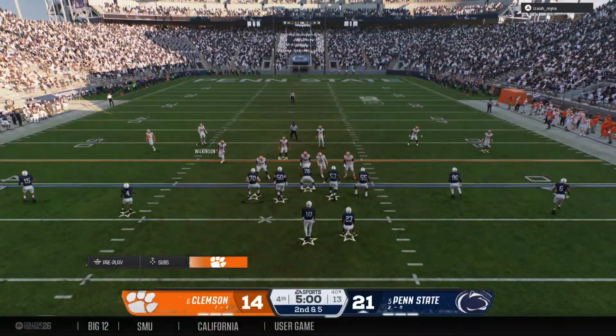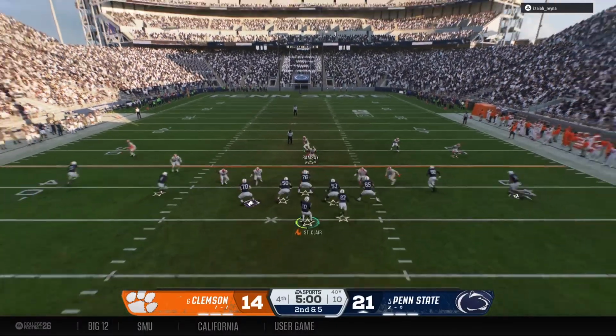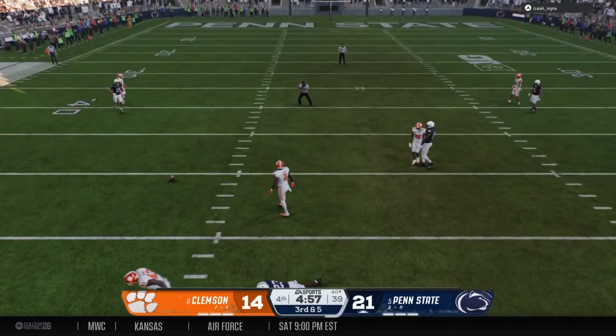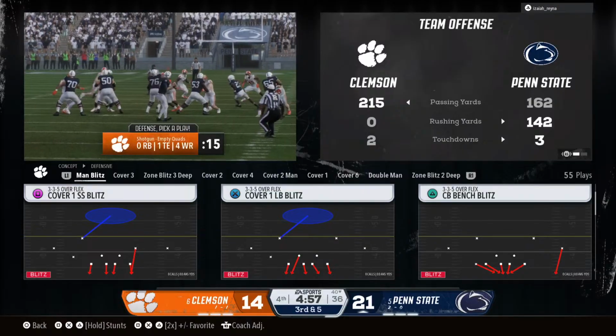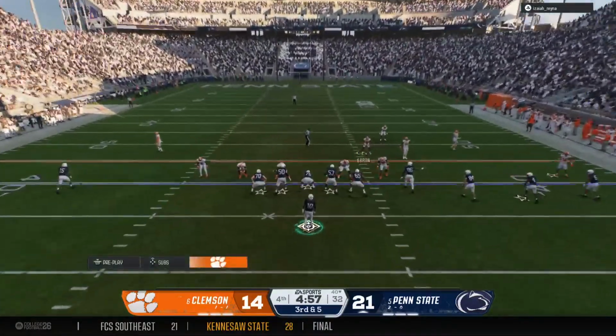Here we go. First play of the quarter. Offense setting up for a second down play. Quarterback drops back from the shotgun, but they don't make the connection. That one is incomplete. Well, this quarterback and his receivers have got to get on the same page. They've got to find a rhythm if they want to move the ball down the field.